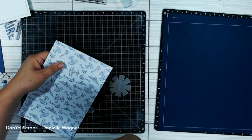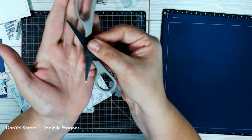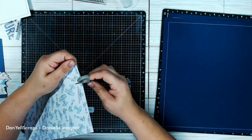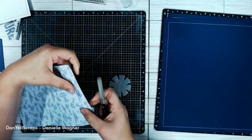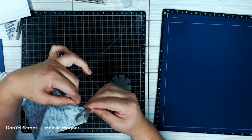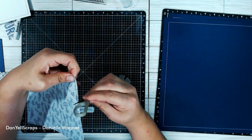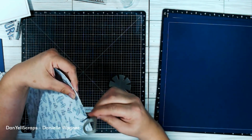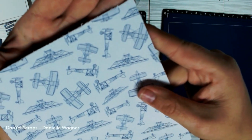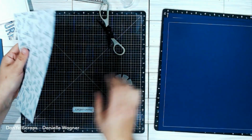Okay, so when you do it via scissors, you're just going to take the flat edge of your scissors. I have mine open here, and I'm just going to run it along the edge of the page, putting a little but not a lot of pressure on it. I don't want it to slip and cut myself, and I don't want it to tear the paper so much that it isn't flattering. You just want to get this textured look, or the pop on the edge of that paper, for distress.